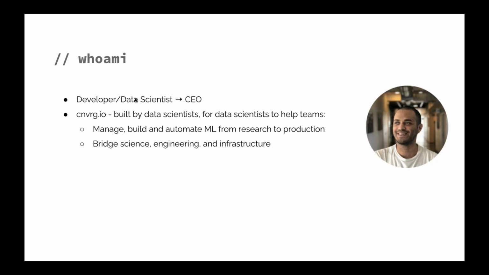During that time, me and my co-founder Leah, she's our CTO, we saw that we need a platform to help us manage our models and experiments in research. And of course, we also noticed that we spend a lot of our time on stuff that doesn't really relate to data science, like DevOps and IT and what's called today MLOps. So we built Converge, and Converge was an internal product that we used. It was very helpful for us. We saw it can help a lot of other teams as well, so we decided to take it out to production. And this is what we've been doing over the past few years. This is our story. Today, we're working with leading brands from all over the world to help them to build and put models in production.